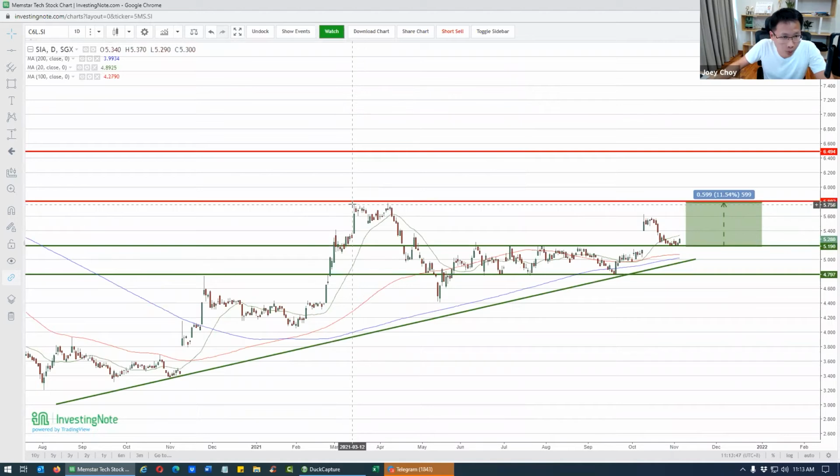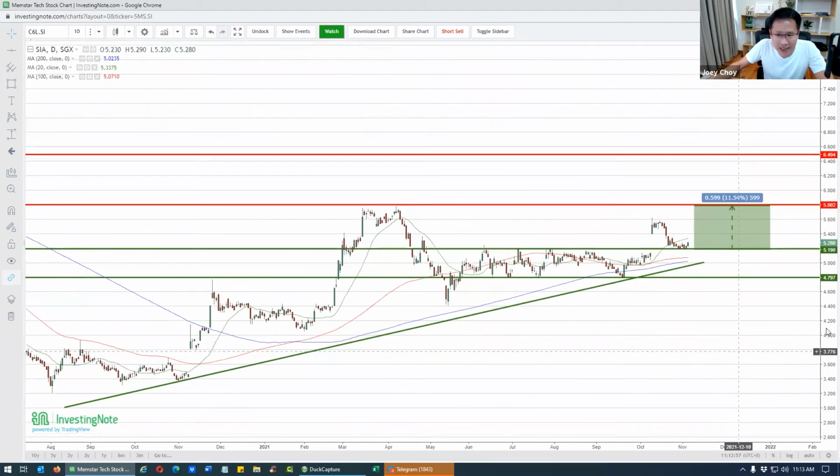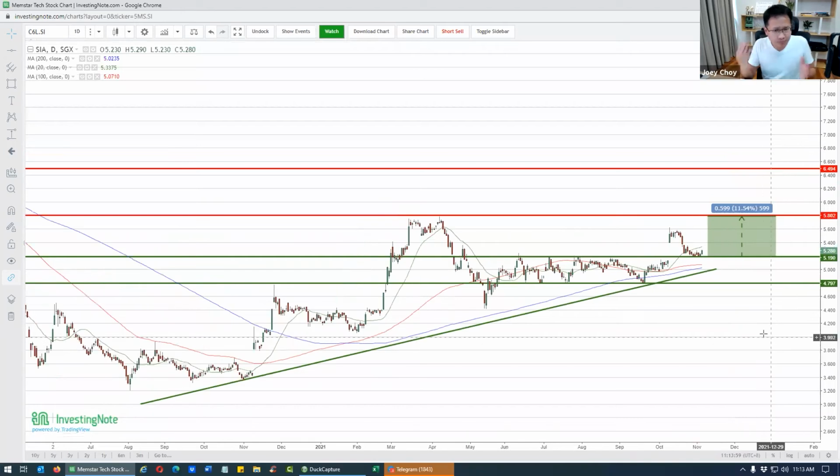580 is pretty much where we were in March, April, just before the sell down. Again, this is pretty much where we are right now. So I think that is SIA. I would say SIA is one of those, compared to the rest, like Frasers and Ascendas Realty, where we have seen quite a good uptrend forming over the past 1 year. They have recovered already, but for SIA, it's more like a recovery play.